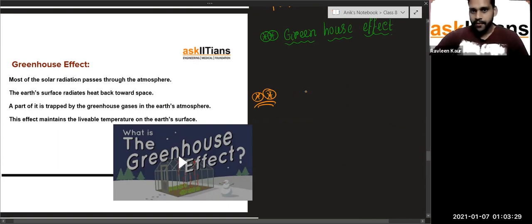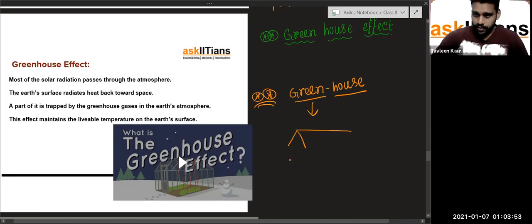So please tell me what is a greenhouse first. I think you know about it. What is a greenhouse? Go on. So the greenhouse is a typical type of thing. So let me draw a house for you. Isn't it sweet? This is how I draw a house. Okay, now think about it. So think that this is a greenhouse.